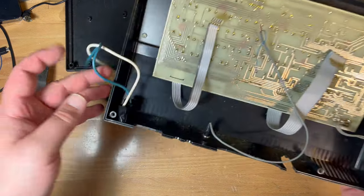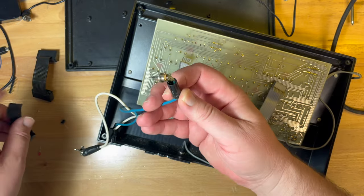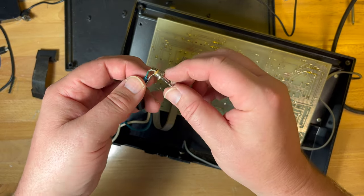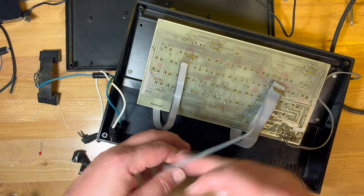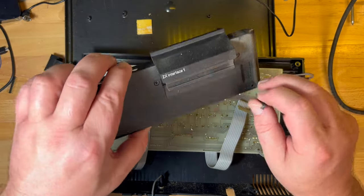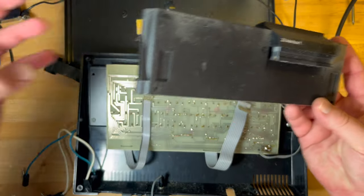I'm not just going to put this back together as-is, because this is horrible — electrical tape everywhere. I'll certainly fix all these up. These need to be tidied: I would have just used glued heat shrink, but obviously back in the 80s things were different. I'll fix those up, pull it all apart, give it a good clean, and give the keyboard a good clean as well.